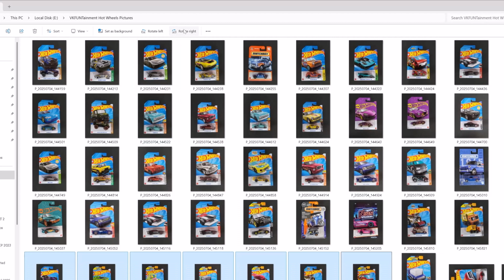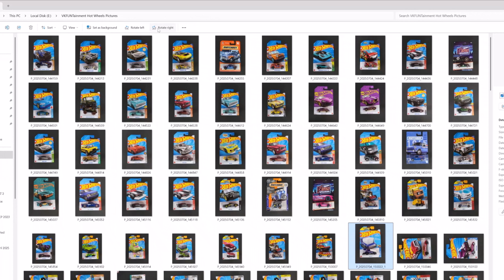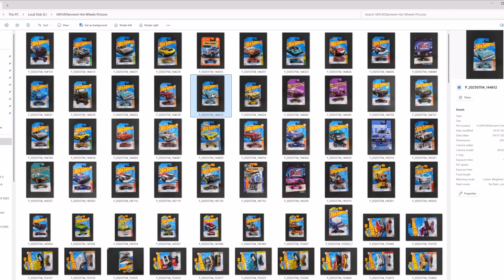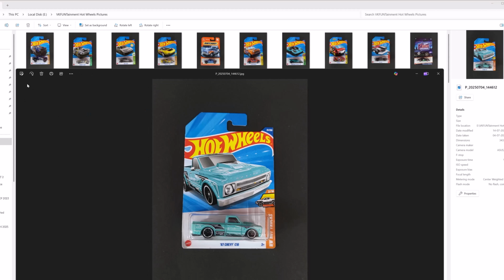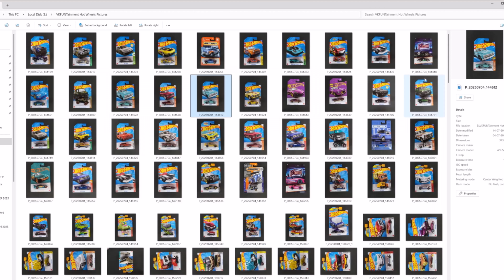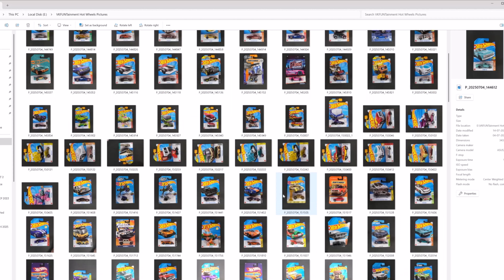If you want to make it right or left, you can do it. Even for the straight one, if you want to turn it left, you can choose that. You need not open each file and rotate it. Simply select the files in Windows Explorer and use this functionality.